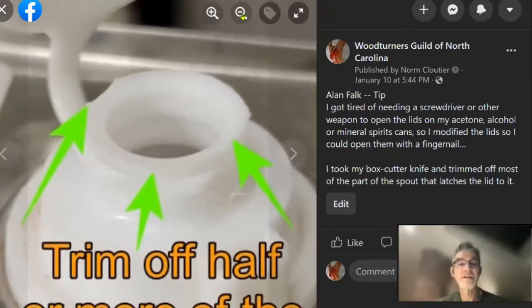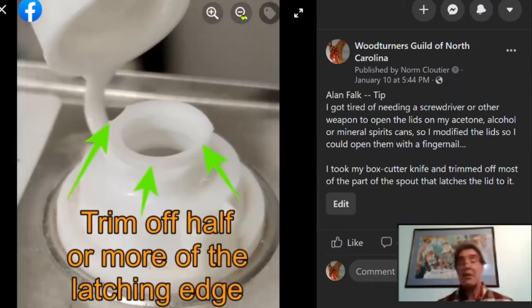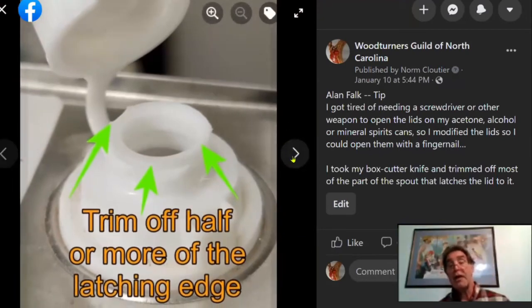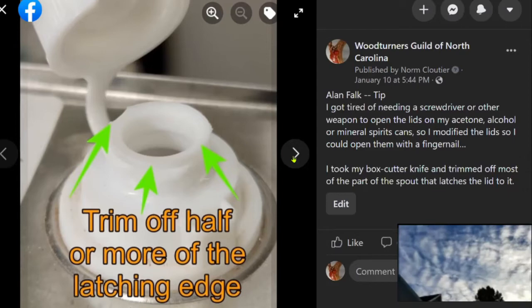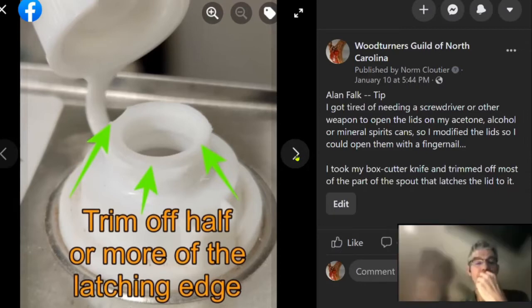Yeah. The only downside I can see is the reason we make those things kind of hard to open is in case you knock the can over and it hits the floor, it's not as likely to spill. Never had the problem, and it does latch on there. It's not like a loose fit. It does snap on. It's just a lot easier to snap open. Okay. I've never had the problem, but I'll try. I don't knock them around that much.